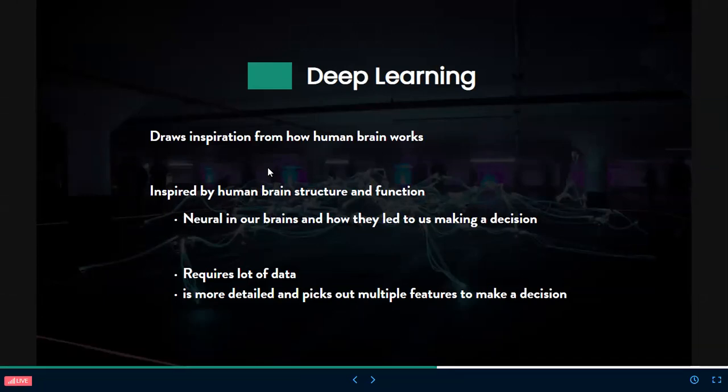So his inspiration was drawn from how the human brain works, and that is something that he wanted to put in place. So what Geoffrey Hinton was able to do was he wanted to design AI the same way as the brain works. The human brain has neurons, and neurons are able to get human beings to reason and think, and share information and process information in a much more detailed way.